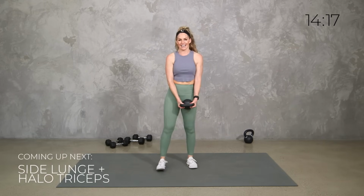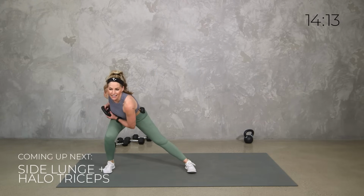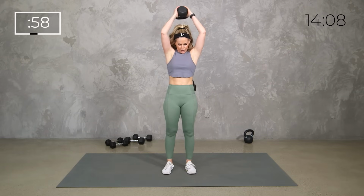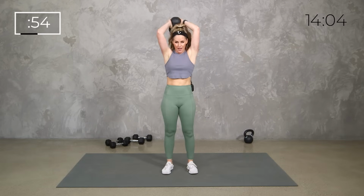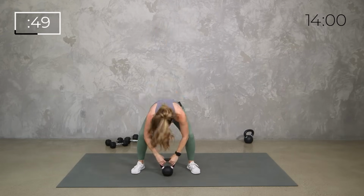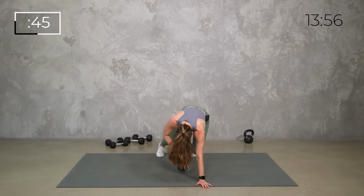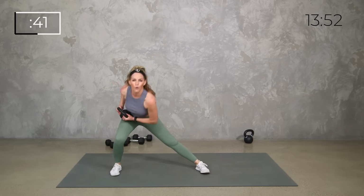We got 60 seconds, bonus, whatever it is for you. Here we go. Side lunge to the hip, halo, and then from the halo into the triceps, back to the other side. Side lunge, halo, triceps, drop it down. Pop it back, pull it through, right, and then left, pop it in, drive it up, here we go.